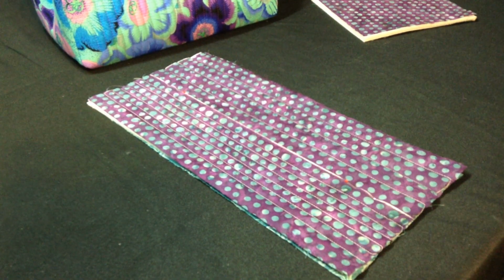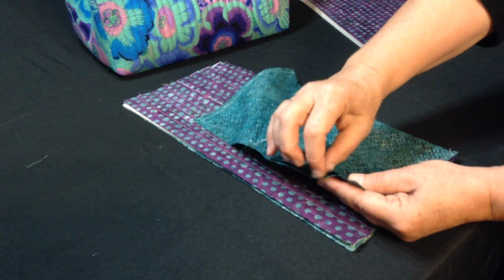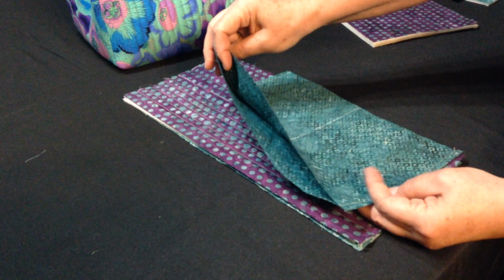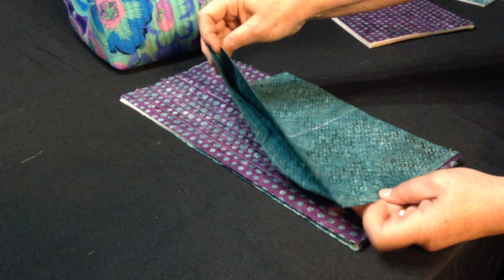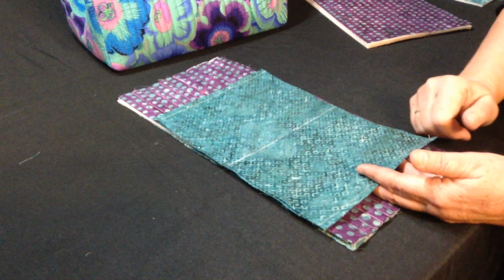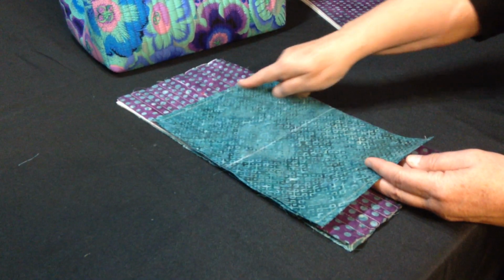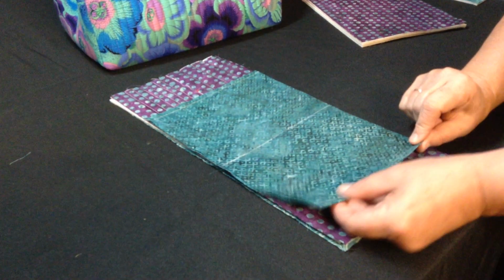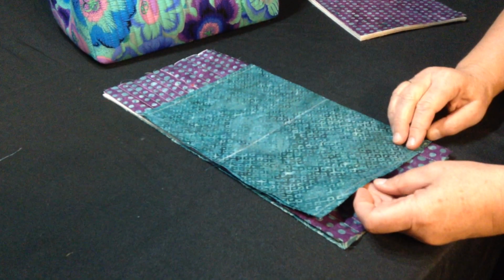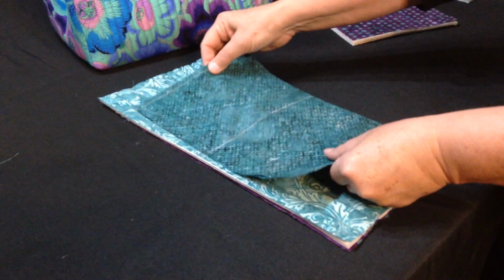The next step is you will make your inside pocket. And your inside pocket is just fabric so that we don't add a lot of bulk or heaviness to the bag. So you'll take your two pieces of fabric and sew them together, turn it right side out. You do not have to sew the side edges. And then just stitch across the top to give the top of the pocket a little bit of extra security. You'll place your pocket on the back of the bag.